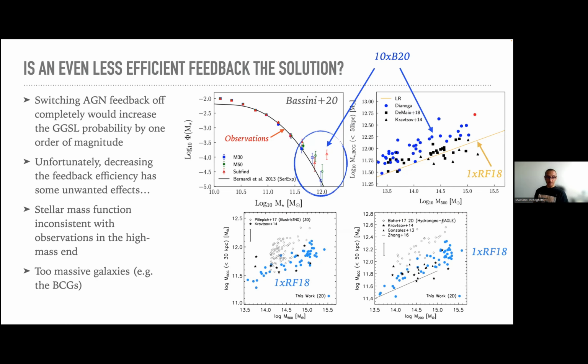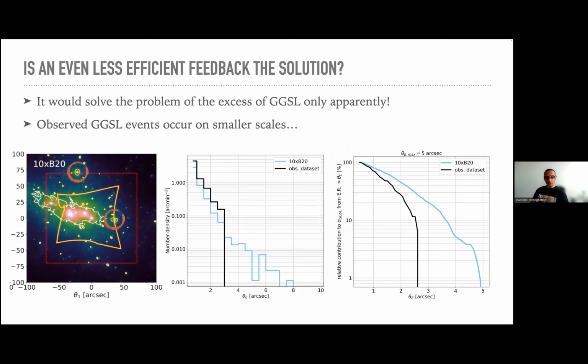Okay, and the fact that we produce very massive galaxies in these simulations, of course, has an impact on the probability for galaxy-galaxy strong lensing effects, because we tend to produce in this simulation some super lenses, like, for example, this galaxy here or this other galaxy here, that have extremely large critical lines that are not present in the observational data set.